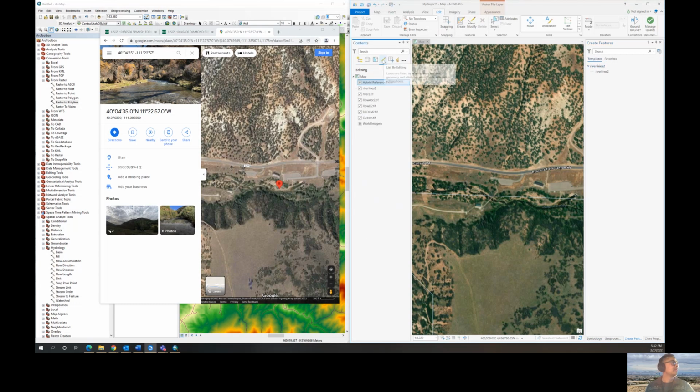Oh, so here, we need to add a file to create. So first, let's go to the catalog.